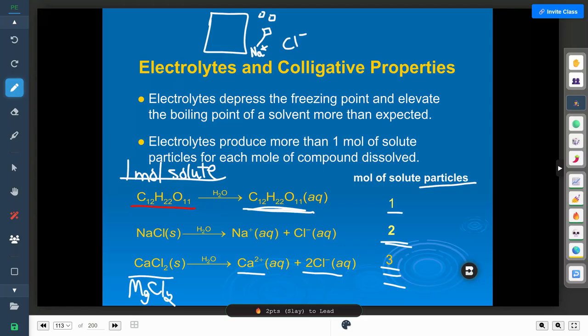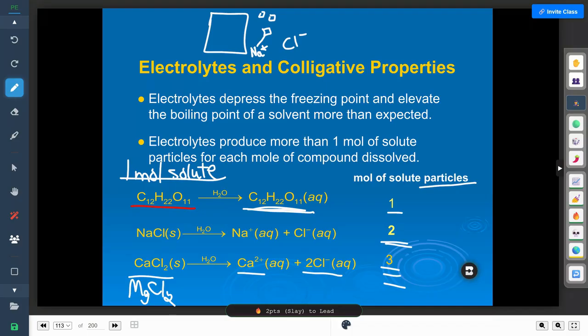Would it be enough to see a temperature change that would be significant? No. You just need so much. Or a lid, right? Okay, a lid's another way to do it, but that's another subject matter. Okay, so questions on that? More particles is going to give us a better freezing point depression.